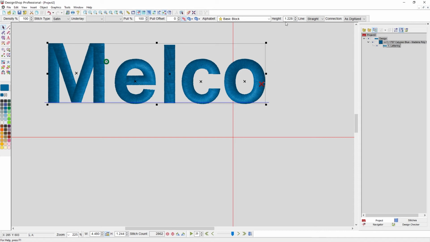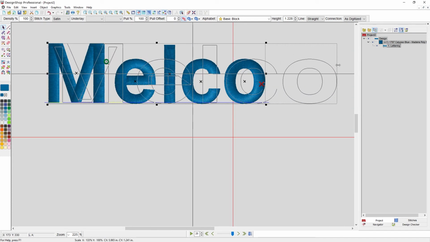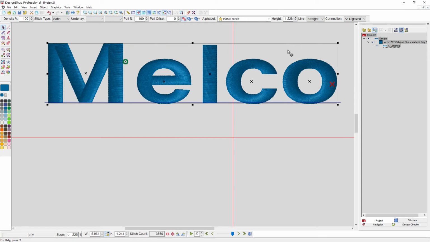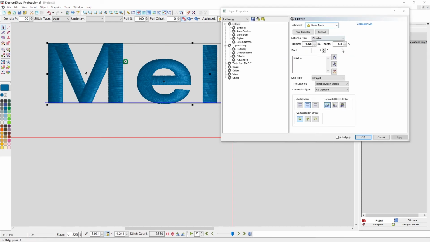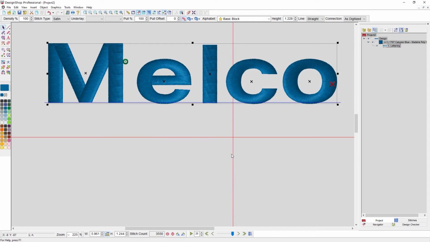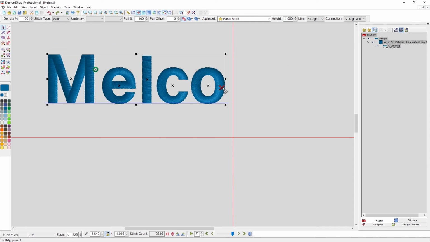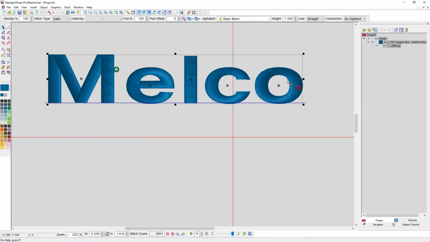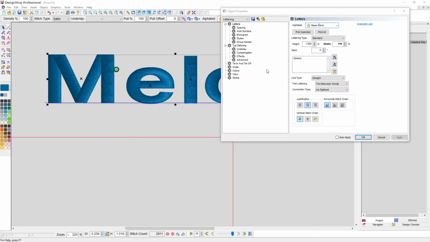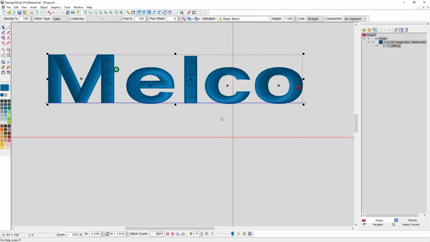Okay, so leaving letter height where it is, let's change the letter width. If I'm in Resize Edit and I go over the side, either side will do it, I can change just the width. So my letter height stayed exactly the same, but if I right click and go to Properties, you can now see that my width is very, very different. Okay, so let's go back, undo, undo. So now we're down to 1 inch. Let's do that again. I'm just grabbing the side and stretching it, clicking and dragging and moving it over. And now you can see my width has changed. All right, so I'm going to hit undo.